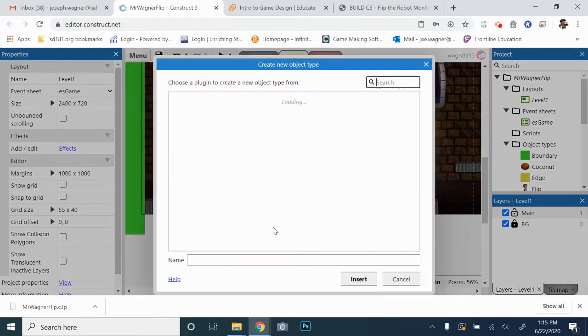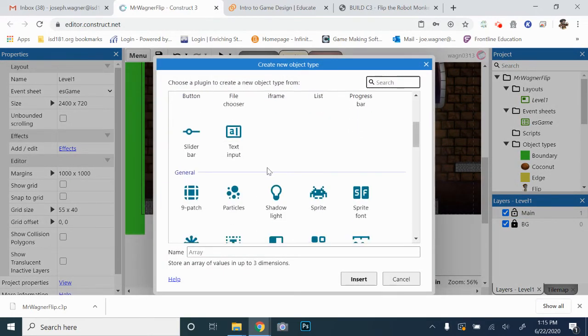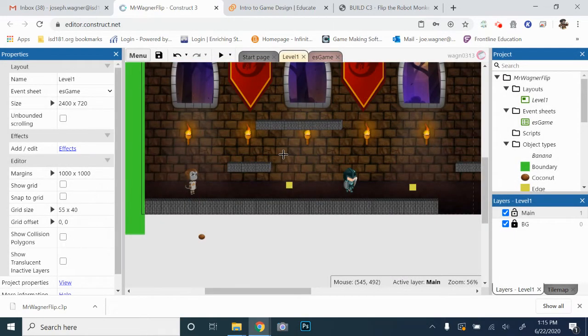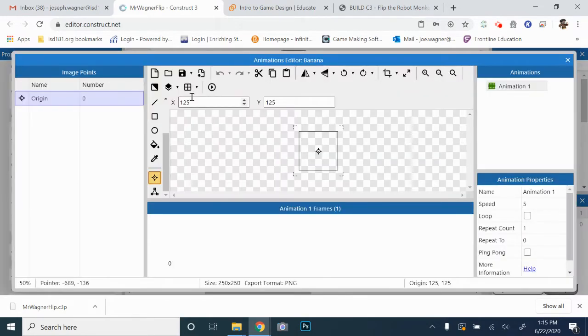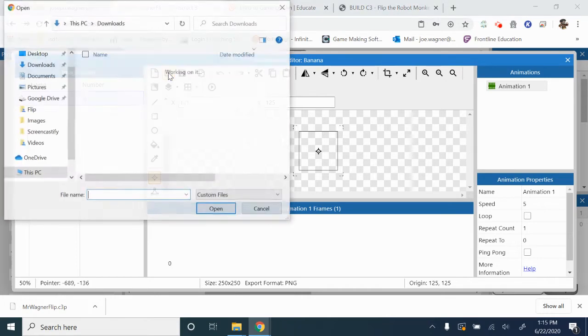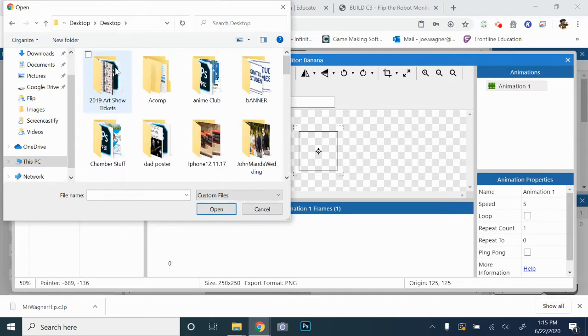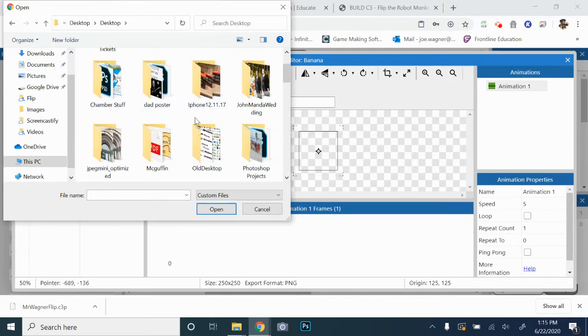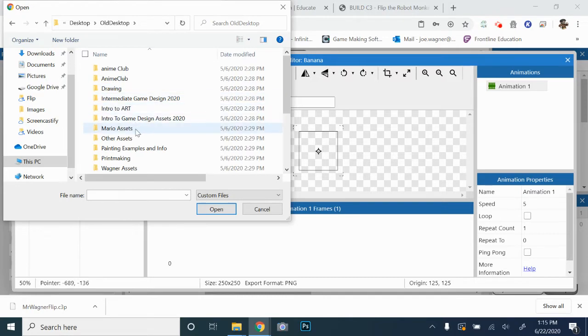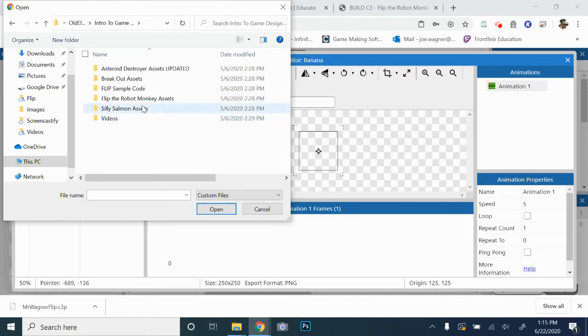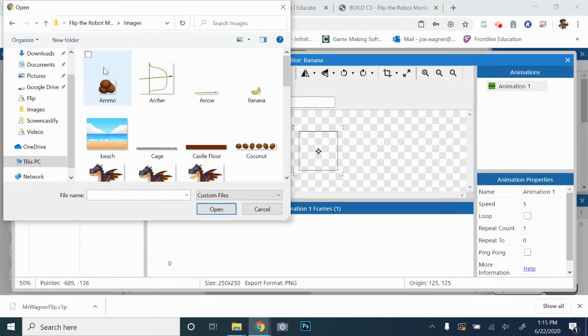You can just double click outside your layout here, and we are going to make a sprite, and it's going to be called a banana. This is just going to be an object we can collect for points. So once you add the banana, just click on the screen. Go ahead and go into your load folder and find the image. Once again, I have to dig and find mine because I haven't done this in a while. Let me see here. Old desktop, and then intro to game, and then flip images. All right, so it should have just taken you right to this because you've been programming your game in a row.